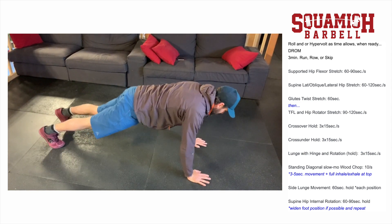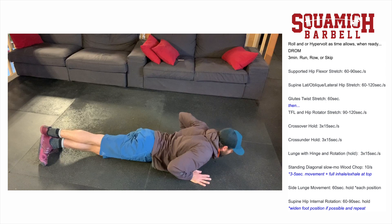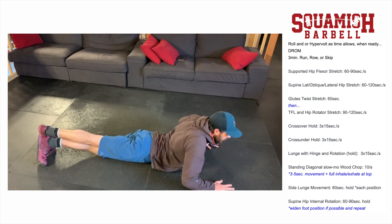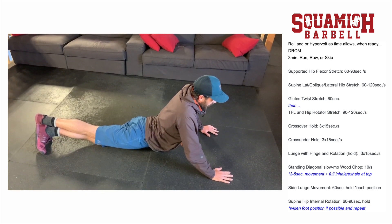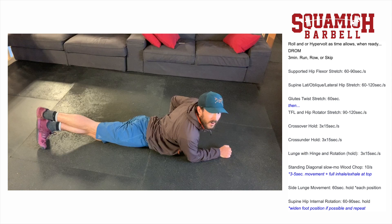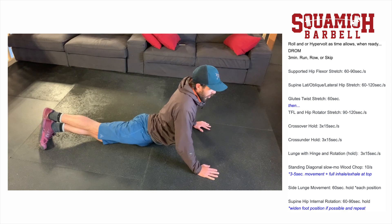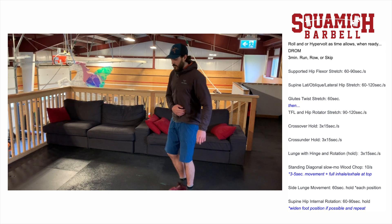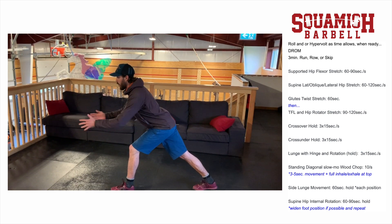The next one starts in a high plank. Cross one foot under, then drop down to the floor leaving your hips on the floor, walk your hands forward, push up into a little extension, then lift up through your hips — you should feel that right through the front. Gently stretch without too much pressure through your low back, really trying to elongate up and forward. For the last one, go into a lunge, hinge forward with your hips, reach forward with your arms, then rotate to feel a nice stretch through the front hip.